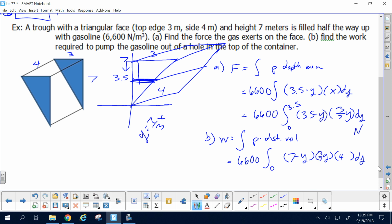0 to 7 or 0 to 3.5? Still 3.5 because it's about where the fluid is. We're only pumping the fluid out, not the air on top out. And that's it. What are the units on that?